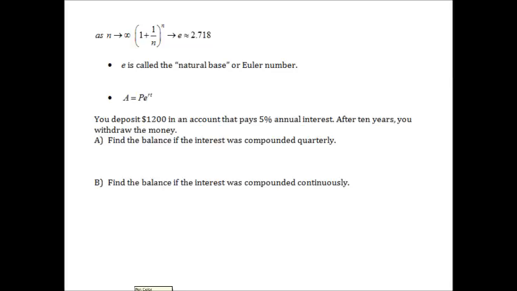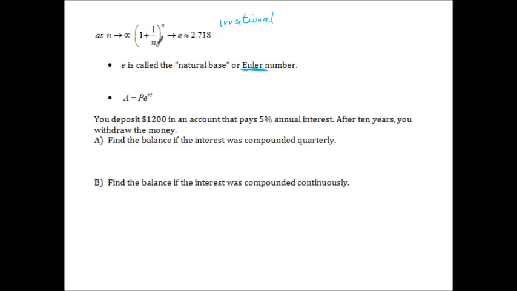Now we could just keep going, and we could make the number of periods that we're compounding larger and larger, and then we would probably get more money in each case. Now we could take this all the way to infinity, but then we would reach a point where this whole expression will become the number e. The number e is an irrational number, and it's 2.718, and that number is a very important number. It is called Euler's number after the mathematician Euler. It's also called the natural base.